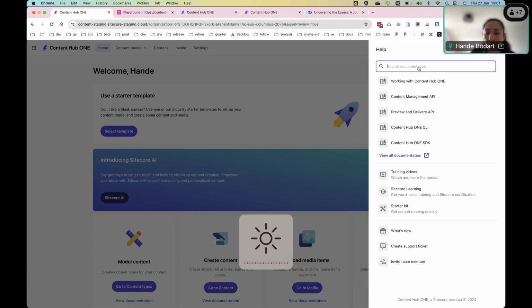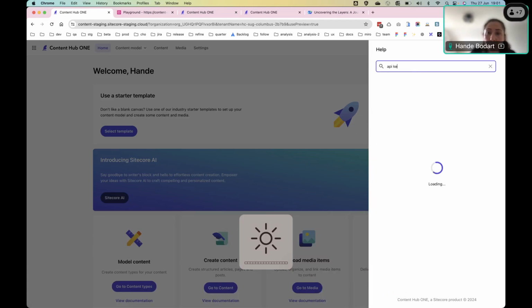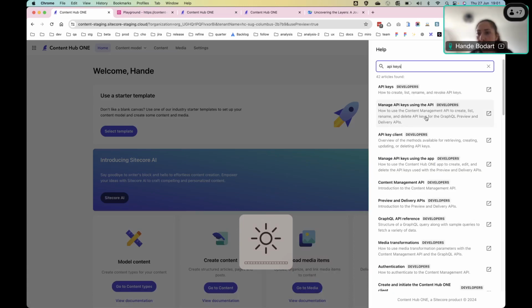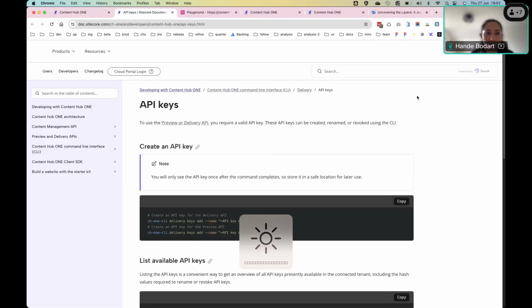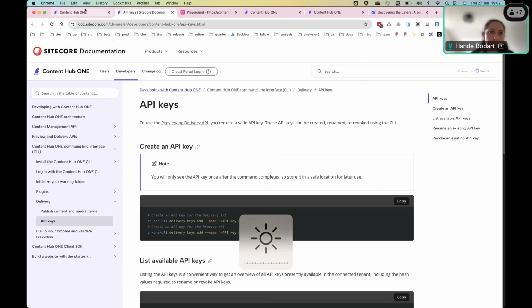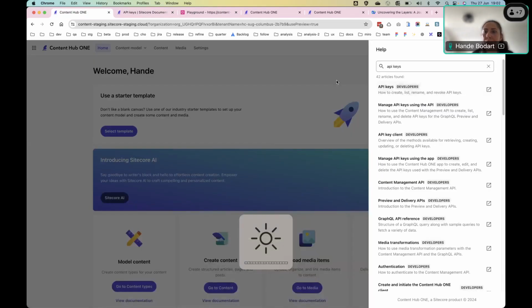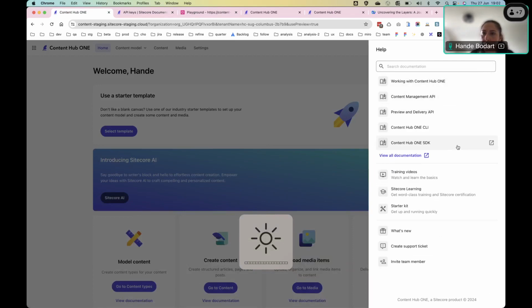So for example, you are not sure about API keys, you have a question about that. You can see all the documentation from there, then jump to that documentation directly and come back. We want to really make sure that it's a smooth transition between all the resources and the application.